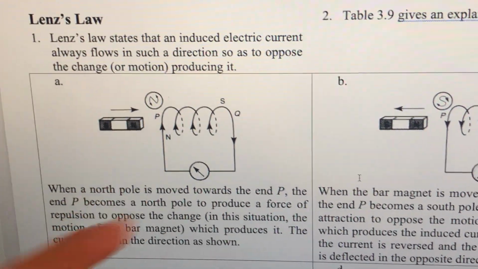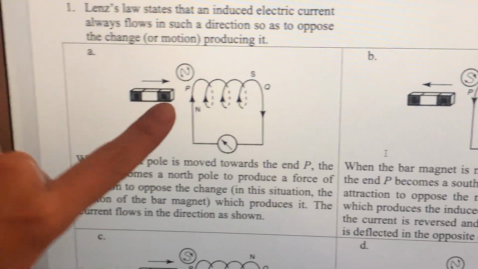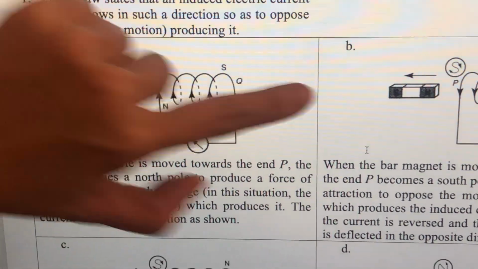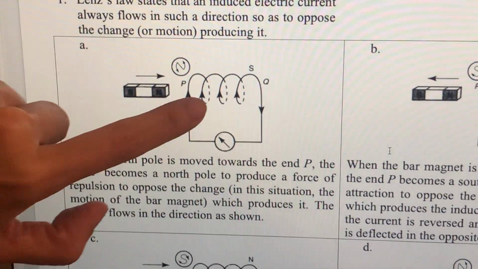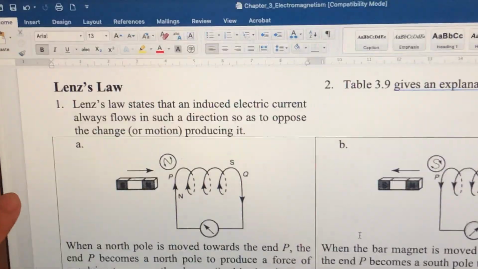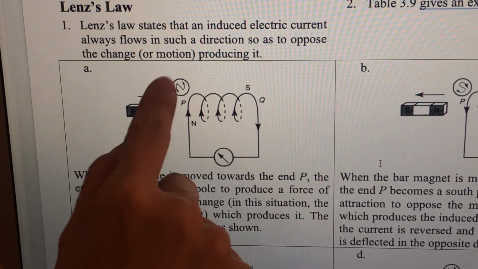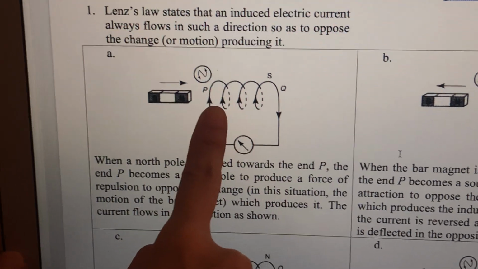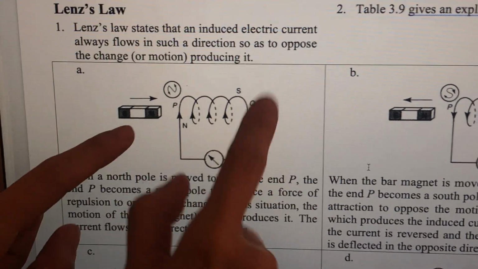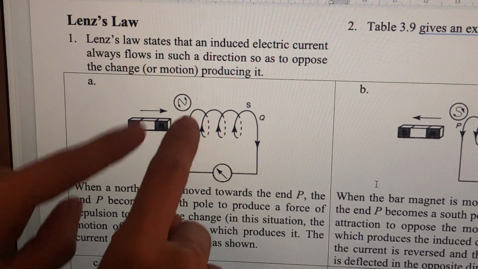So the same thing happens in electricity. Let's say you see this thing, North Pole, right? You can see it clearly. This is North Pole. When the North Pole is going in, when you push the magnet in, the loop here will try to push it out. How to push it out? By turning this side into a North Pole, and North Pole and North Pole will repel. So I repeat: when the North Pole goes in, this thing tries to reject it, so it will turn these things into a North Pole, and it will repel it.